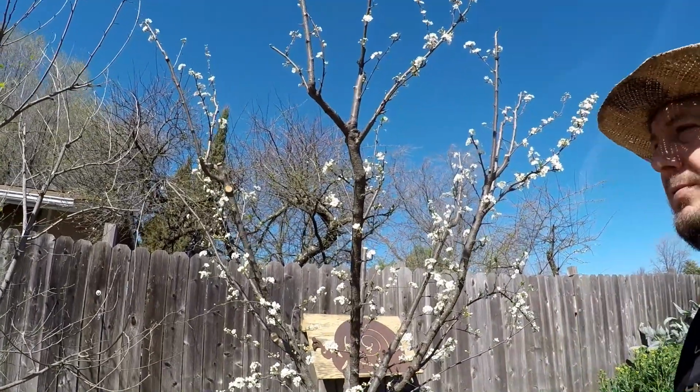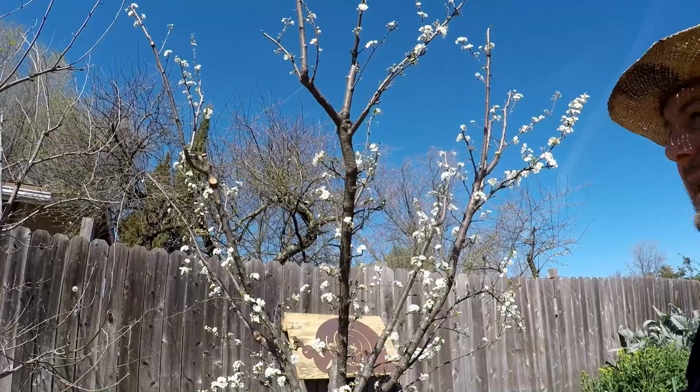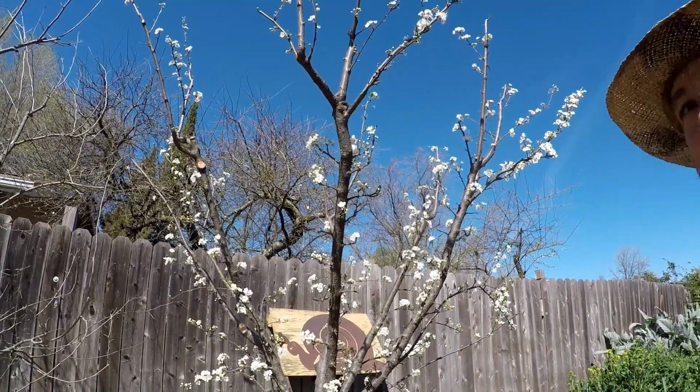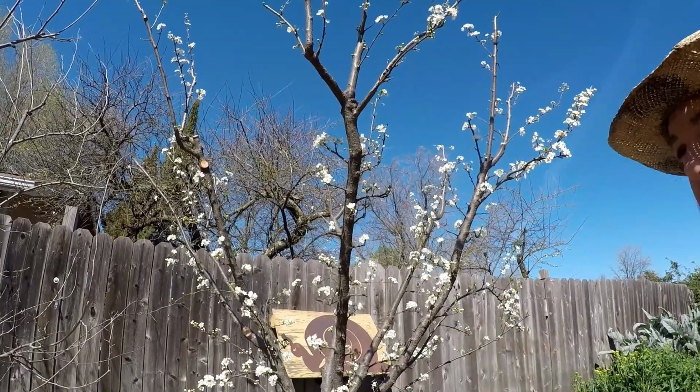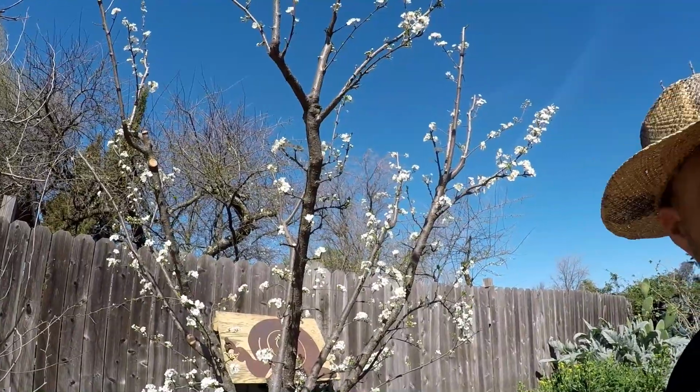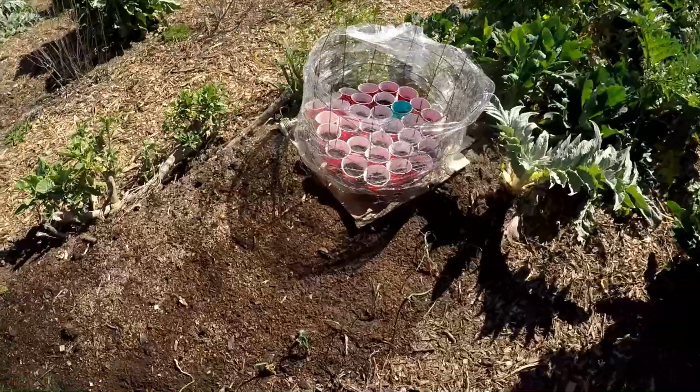All the fruit trees are all pruned up, ready to go. Got that done before they woke up and started blooming. And we're looking good. All the trees have a really nice structure now. Some of these trees are between 7 years and 10 years old. I've got a few that are just a few years old.